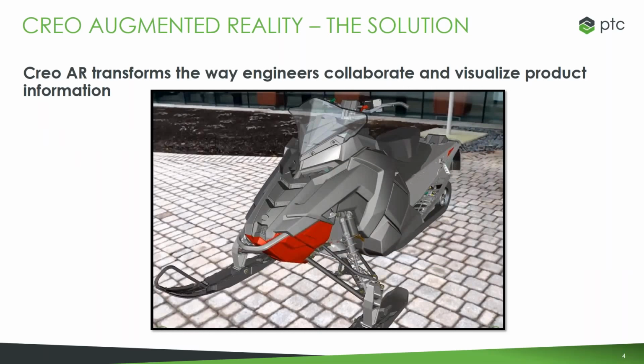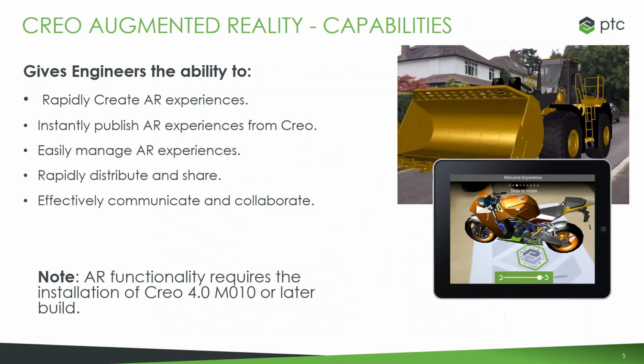So the solution to this can be found with Creo's AR design sharing, which allows you to collaborate more visually with both internal teams or even external teams so that people can really get a feel for what it is that you're making. So, some capabilities that help to back this up as a solution.